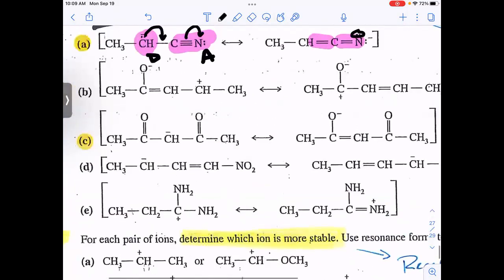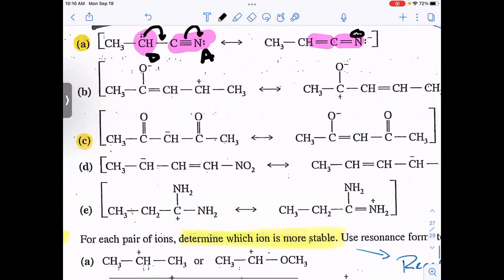Any questions about A? I have a quick question. Can you explain again how you can determine which one is the donor and acceptor, especially for that one? Good question. Okay. So a donor can be a lone pair or a pi bond. An acceptor can be a pi bond or a cation. If you have to choose between a lone pair and a pi bond as a donor, always choose the lone pair, if that makes sense.